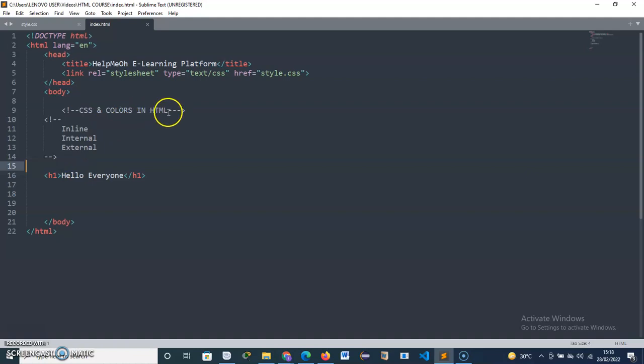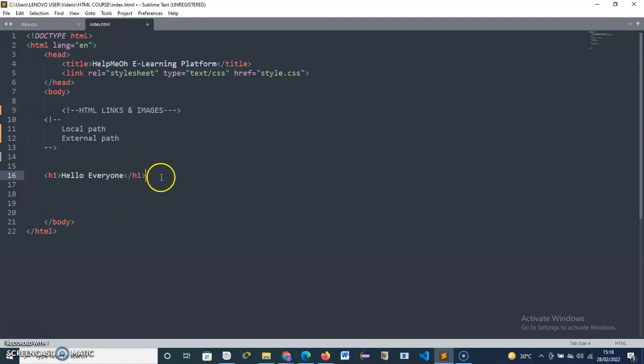HTML links and images. This will be our topic for today. Now, we have been working with links, right? Well, let's get a deeper understanding. When it comes to links, we have two parts: a local path and an external path. Now, let me show you what we mean by this.